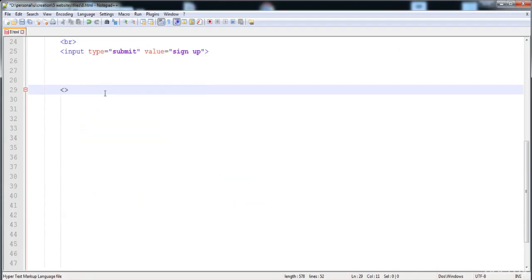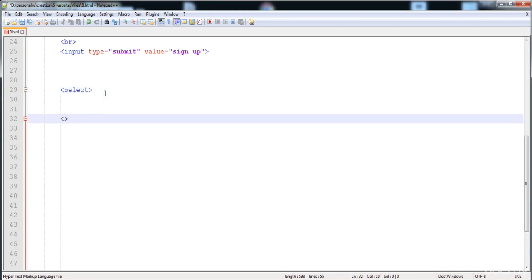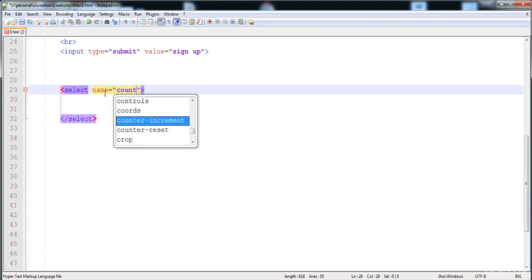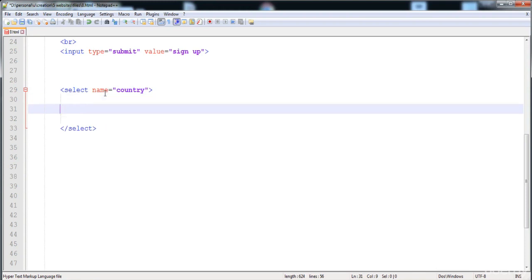First of all, to create the options, we need to write the select tag. Here is the select, and then its closing tag. And here I'm going to give it the name country. I am going to create the options of the countries, a list of the countries.